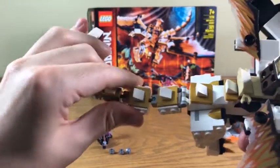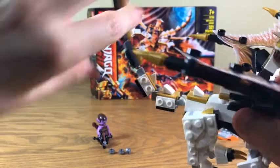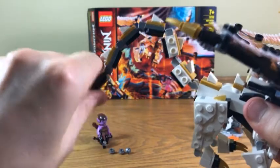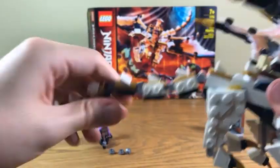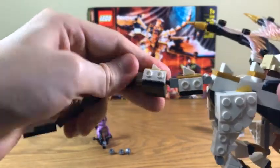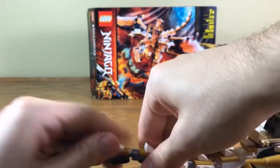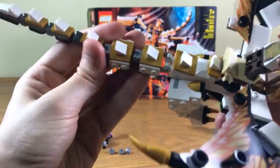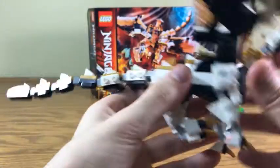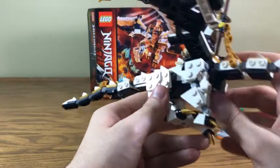Let's come around to his tail here. His tail is just magnificent. Look at all of these different joints — it can go in all sorts of directions. This is just super cool. His tail adds a lot to this because it really adds to the length of the dragon when you hold him out like this. You can see just how long he really is. It's a really nice build.